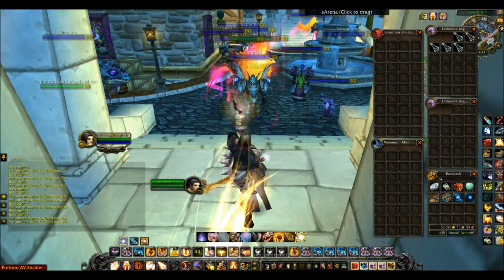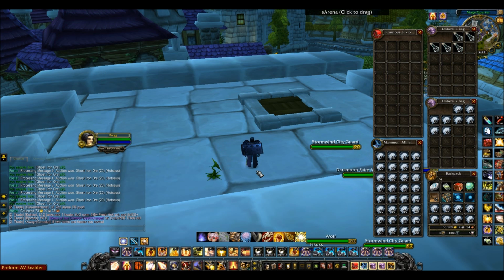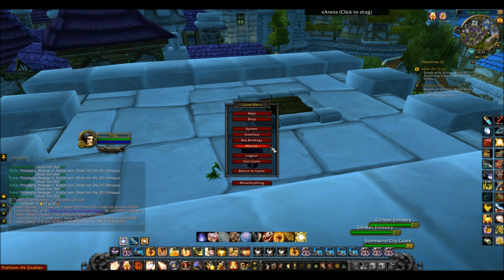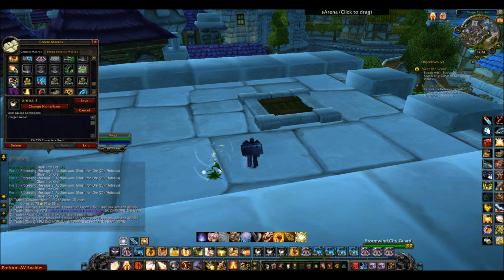Gonna go to the mailbox, collect them, and okay guys, so I've bought the ore from the auction house, and now I'm going to be prospecting it to get my gems. So I've got a macro for prospecting which some of you might find useful. It's just /use prospecting, /use ghost iron ore. I put it in the description below so you guys can copy it.